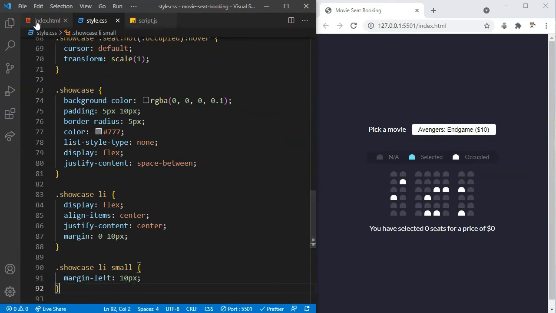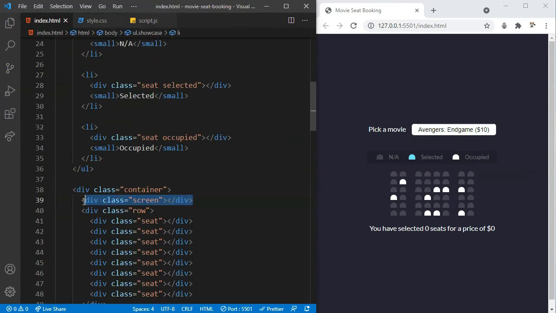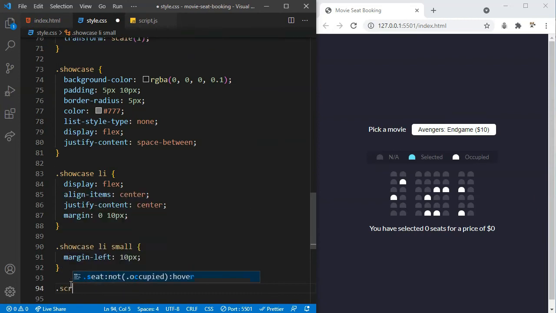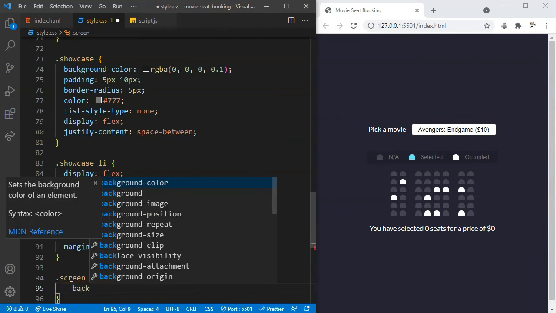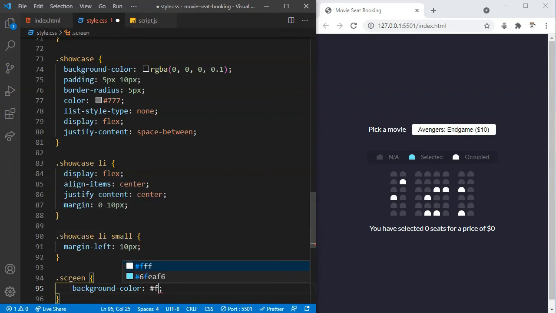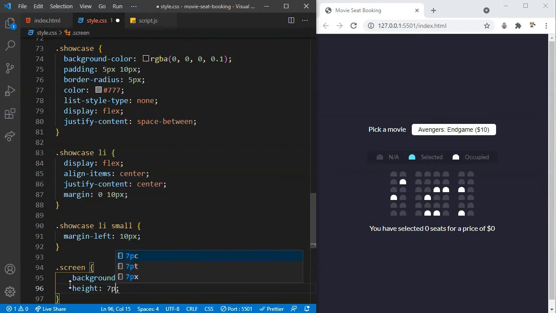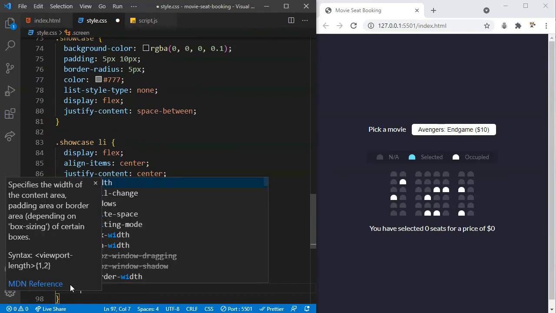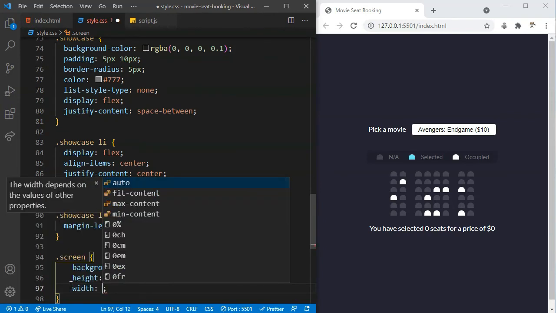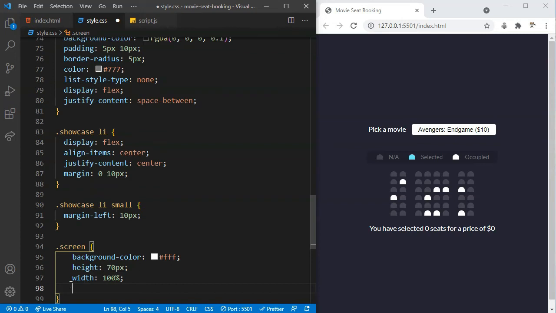Now for the screen, remember the screen which we want to make look like an LCD screen actually. So for that, let's say screen background color is going to be white, height is going to be 70 pixels, width is going to be actually 100%, and margin is going to be 15 pixels to the top and bottom and 0 to the left and right.